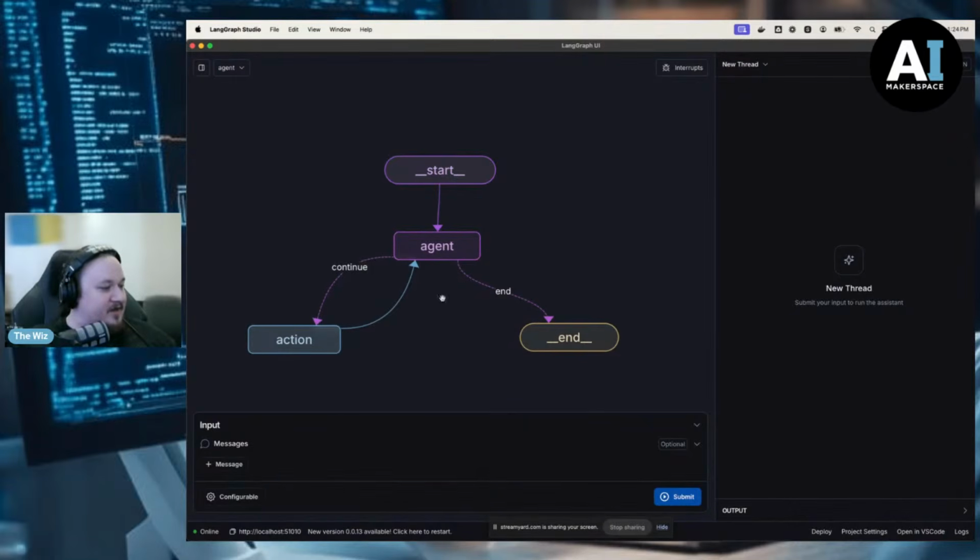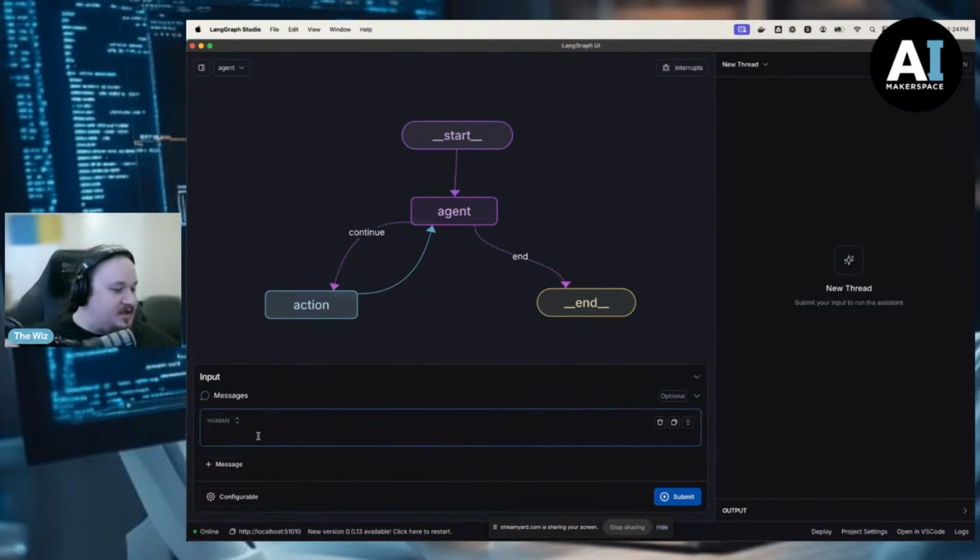So this is exactly the graph we built. And this is our state, which is just messages and accepts a list of messages. You'll see here that our agent graph, as we named it, in VS Code is located here. And that's it. So let's try to use this. Let's ask a question like, what does the archive paper on QLoRa say?